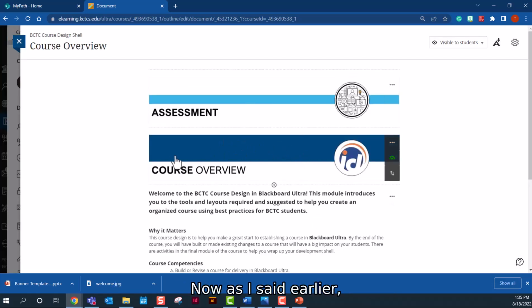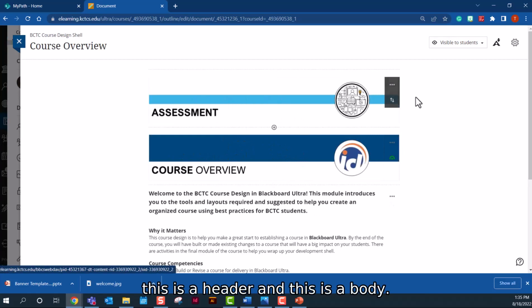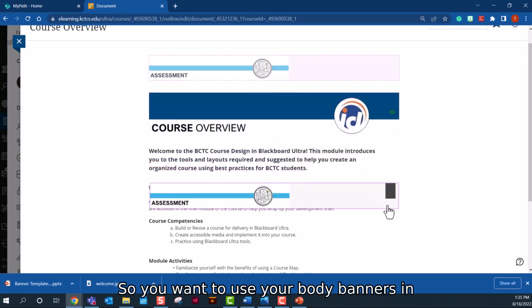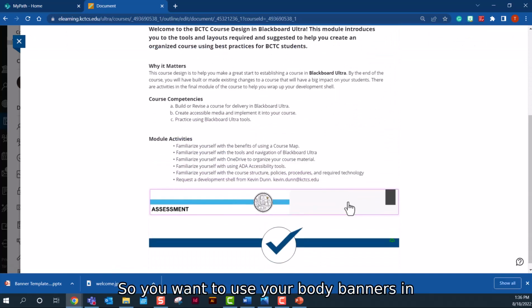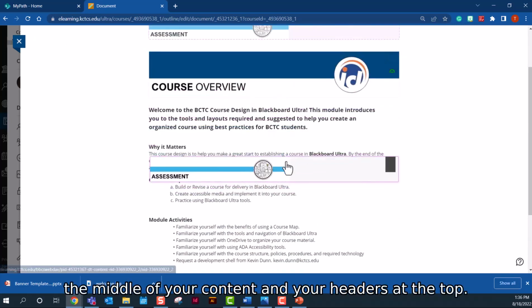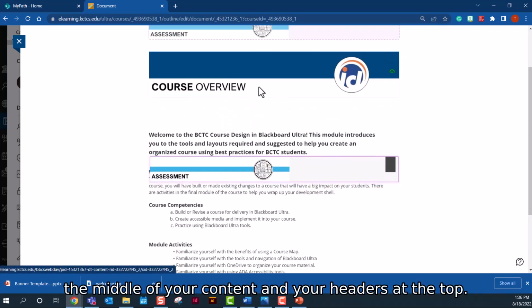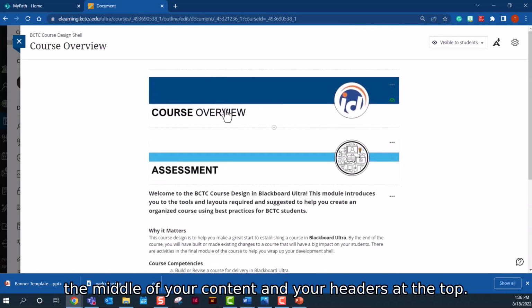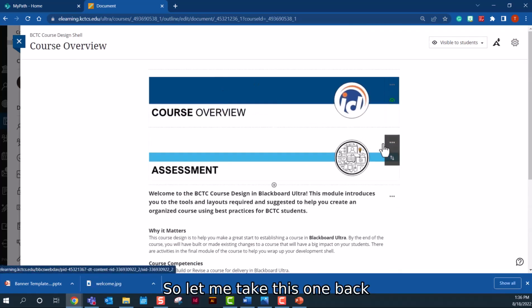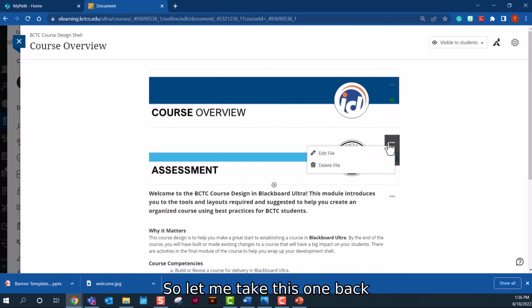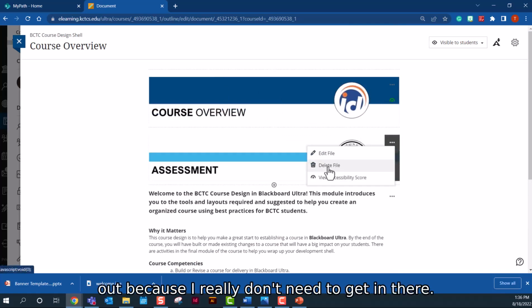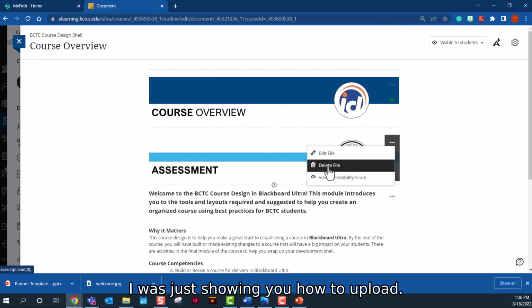Now, as I was saying earlier, this is a header and this is a body. So you want to use your body ones in the middle of your content and your headers at the top. So let me take this one back out because I really don't need it in there. I was just showing you how to upload.